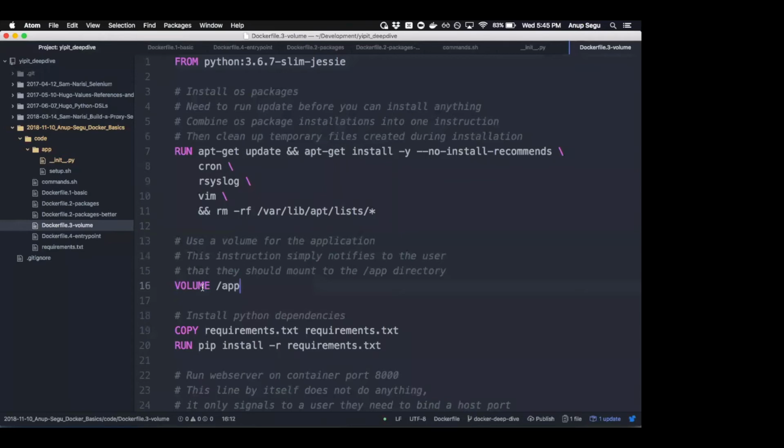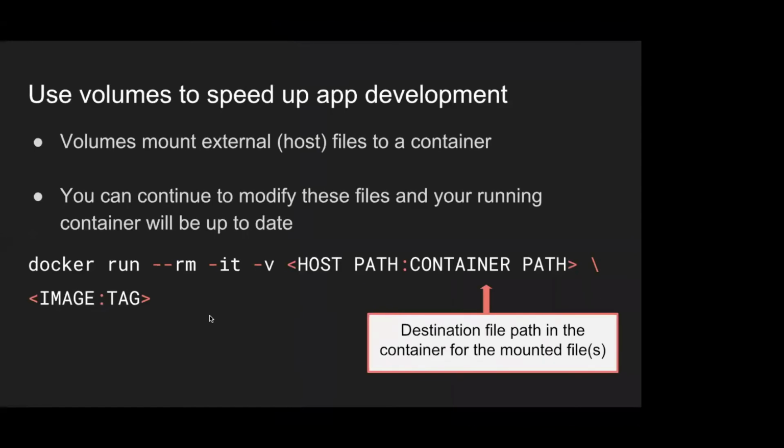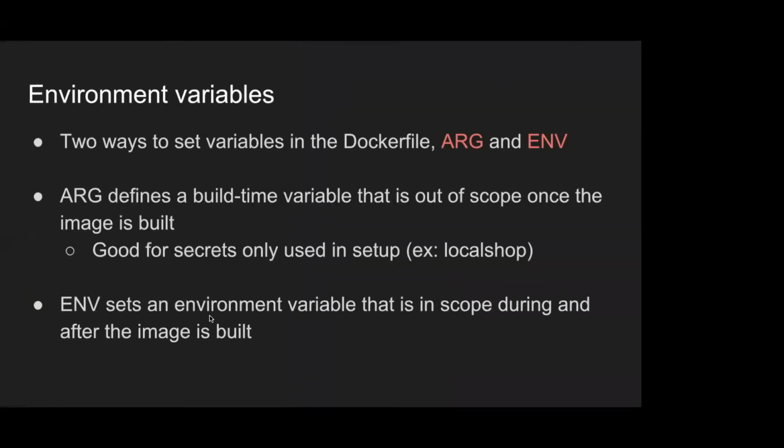Like EXPOSE, it doesn't really do anything. It's more of just a signal to a user that you want to mount a file system. So even if you're still copying an app directory over and then mounting a volume on top of it, it's still going to keep track of your changes. It's pretty flexible in that manner.